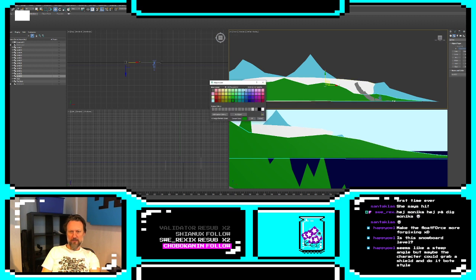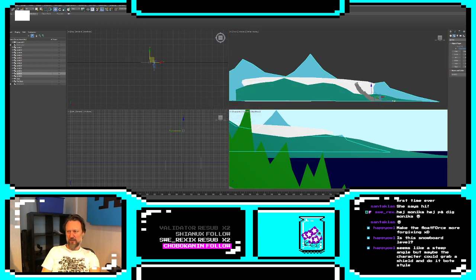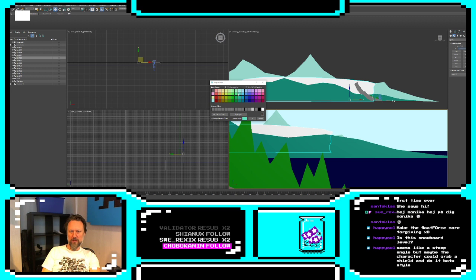Let's make it like it's fogged. So this is coming closer to the sky. I wonder if it's over here. Yeah, let's just fake front fog.